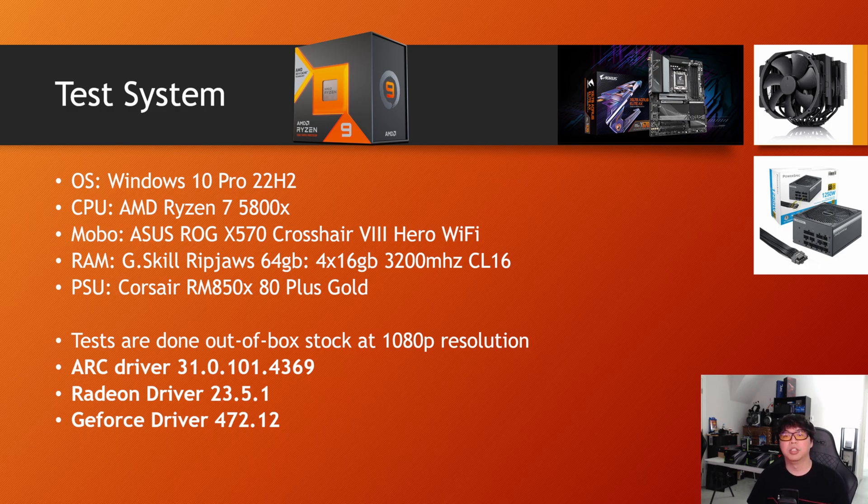For the test system, I am using the AMD Ryzen 5 5800X. You're probably thinking, why am I testing with an older CPU? The reason is that if you want to run SLI, you have to have either an AMD X570 motherboard — that's typically the most common one that supports SLI. The current generation from AMD, so the X670 and the B650, they don't support SLI at all. Neither do the Z790 boards. There are no SLI-enabled motherboards on the current generation from both Intel and AMD — only a very few extremely expensive Z690 boards, costing $1,000 or more.